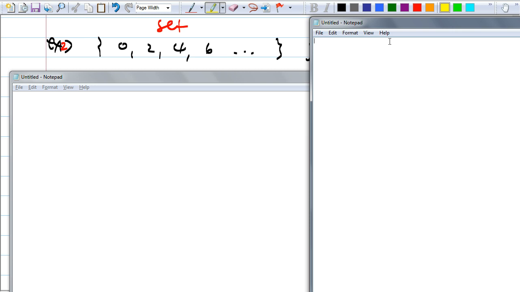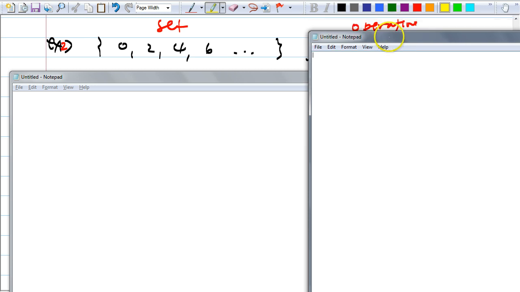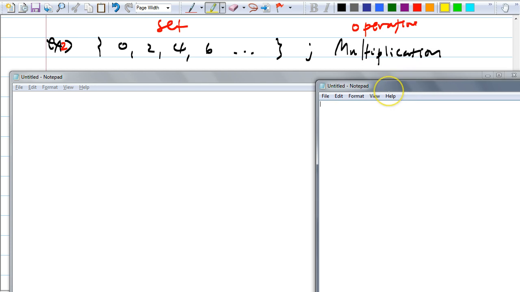Now, here's a question. Remember, so far in our bag or in our set, we had all real numbers, right? Now what do we have? We only have these positive even numbers with 0, right? And look at the operation they're telling you. Instead of some addition or subtraction, they're going to tell you multiplication. What do you think they're asking here? They're asking whether or not the set is what? Closed.